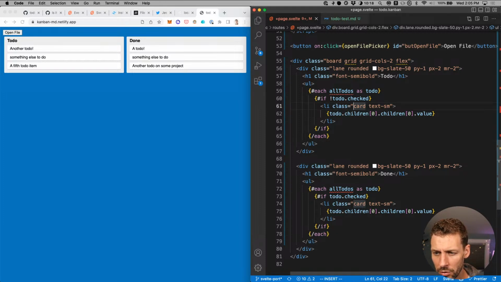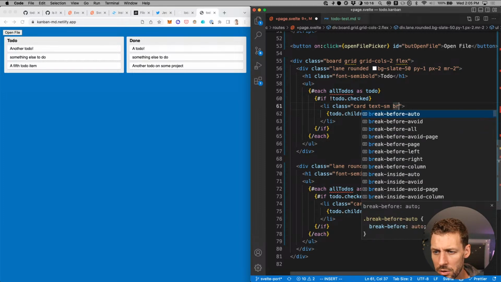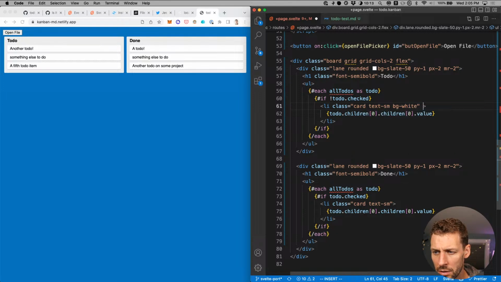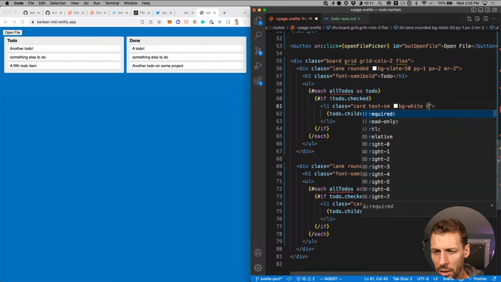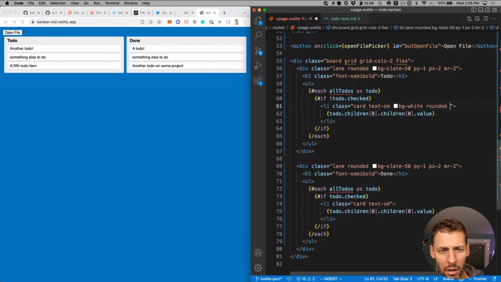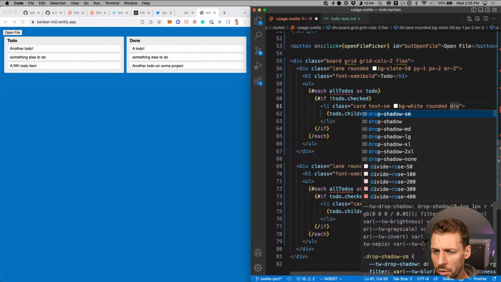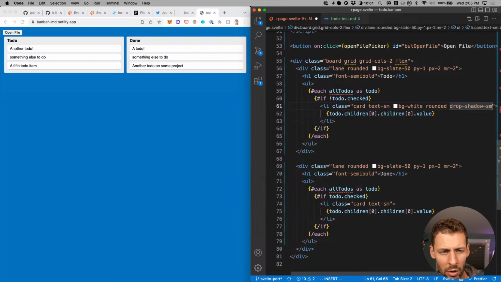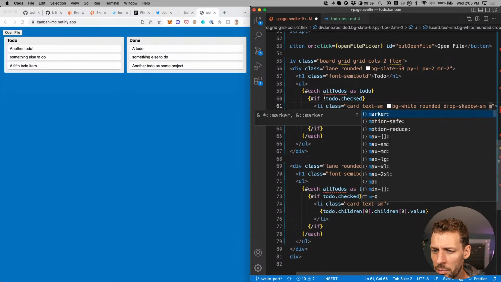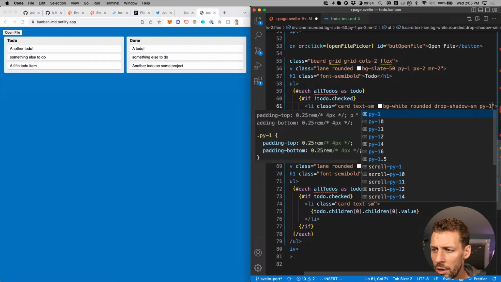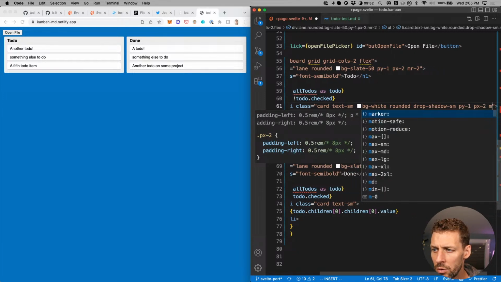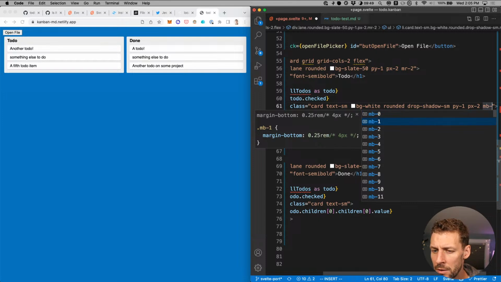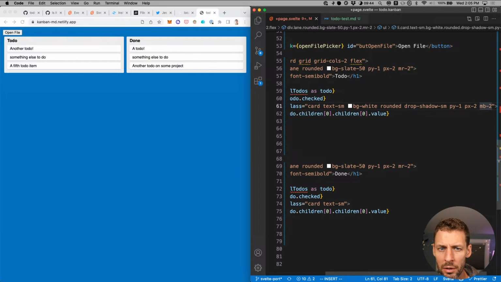Okay, so we'll do BG white, rounded, and a little drop shadow, small, and some bottom margin. They're going to need the same kind of padding the other one has. PY1, PX2, margin bottom. Let's say 2. Let's see how that looks.